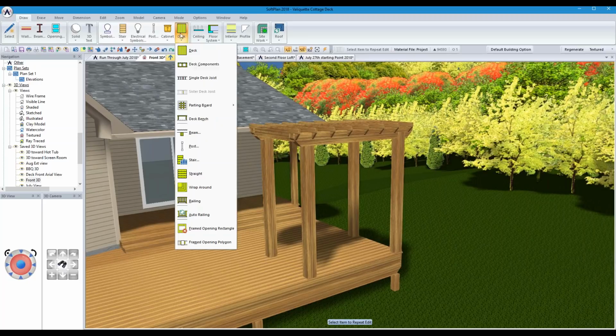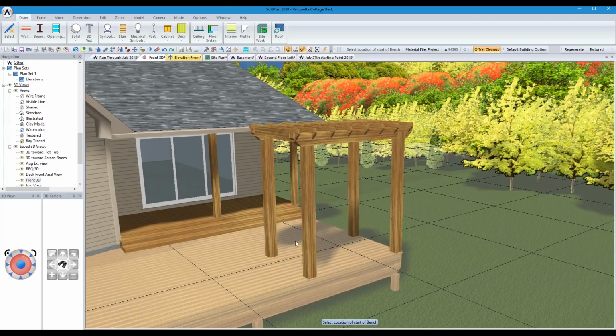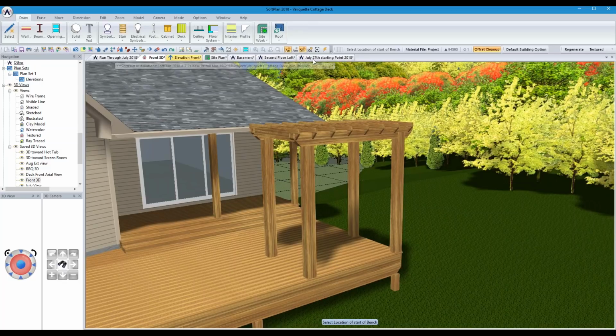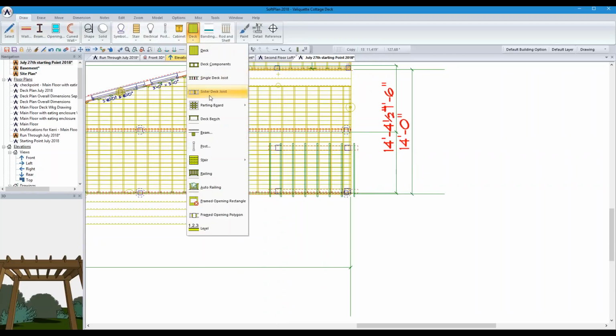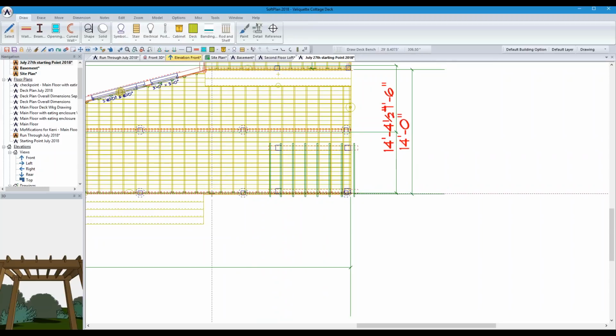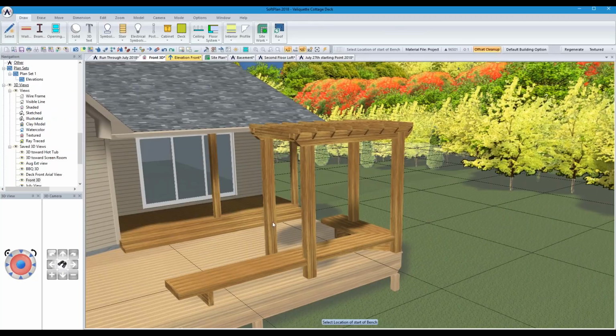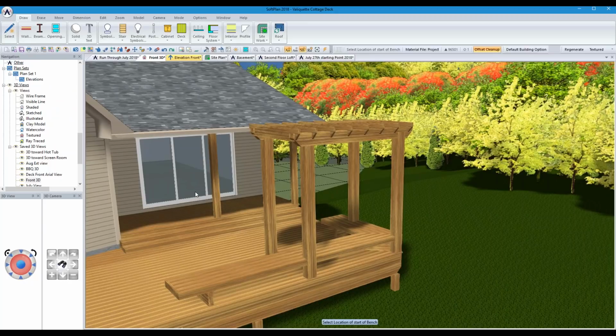So under deck, we have the deck bench. It draws much like the stairs did. Actually, I'm going to do this in the drawing just for clarity, make it a lot easier. And the deck bench is just simply snap from the side to where you want it to go, to the side you want it to draw, and then continue drawing beyond that. And then it goes in. That'll automatically find the top of the deck and drop it in for you at that point. Okay. There again, if any of the finishes aren't exactly what you want, they're easily modified.